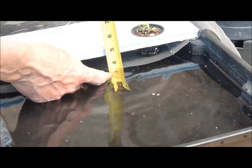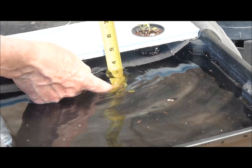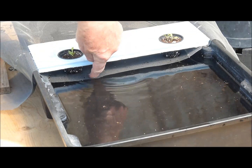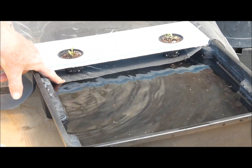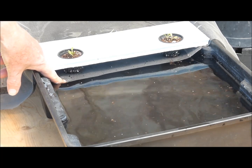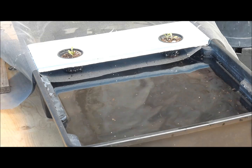It is possible for eggs to hatch above the screen and transition to adult mosquitoes in 10 to 14 days if there is nutrient solution there. But if the solution level drops below the screen, the adults can't develop. Thus it is important that the plants consume this upper zone of solution very quickly.